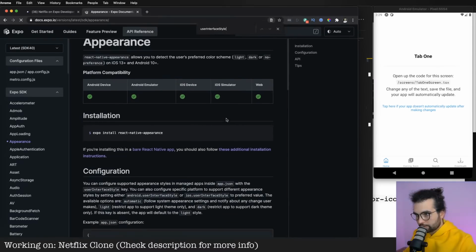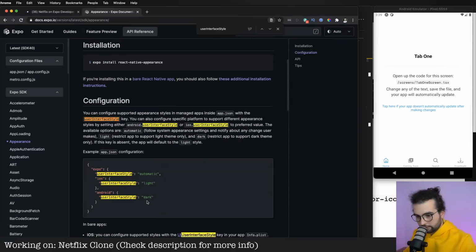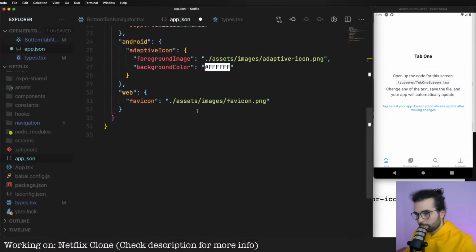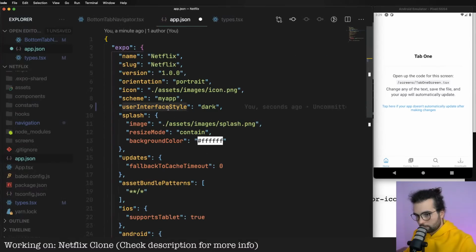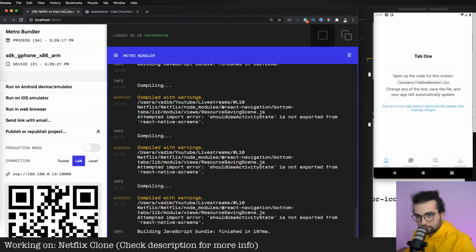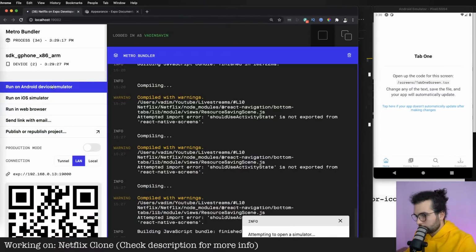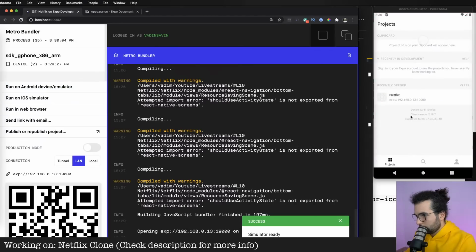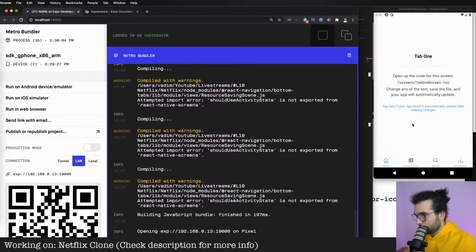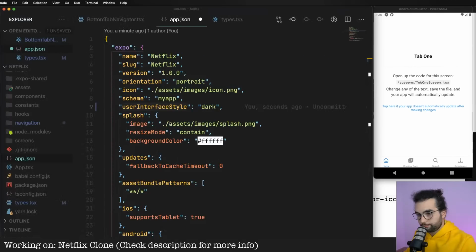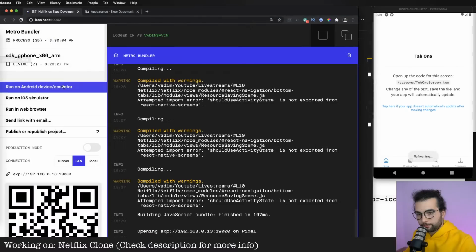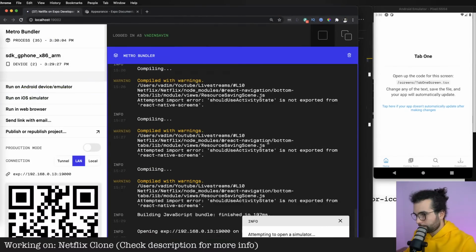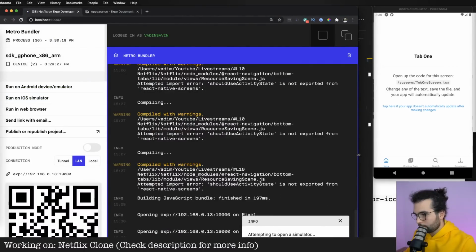Where is light, dark? Yeah. Should I reinstall the application? Because that's part of the, no, it doesn't want. Interesting. One more time.